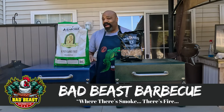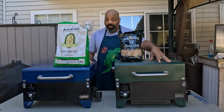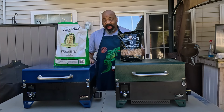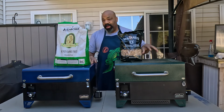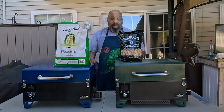And today we're going to have kind of an A-Smoke battle, okay? On this side, we got the AS350, and on this side, we have the AS300. The only real big difference between the two is that the AS350 has a bigger lid, a higher lid, so it allows you to put larger pieces of meat in this one than in this one here. However, they both cook relatively the same.